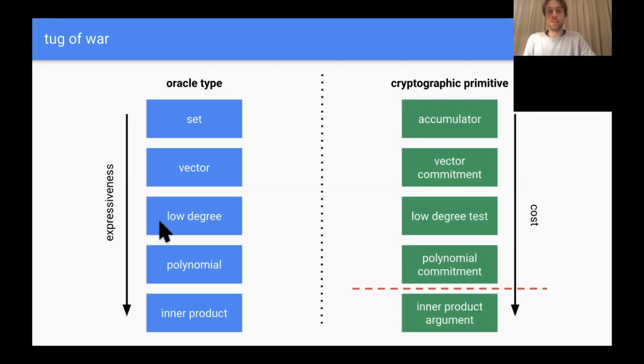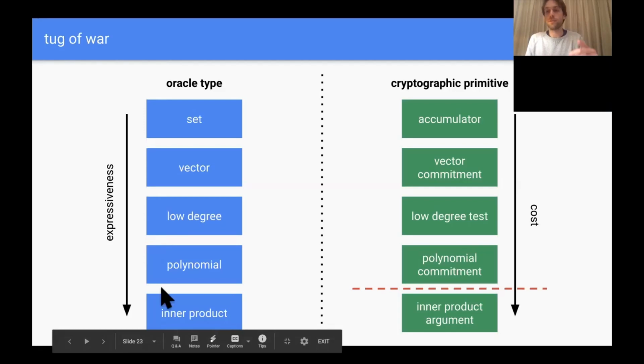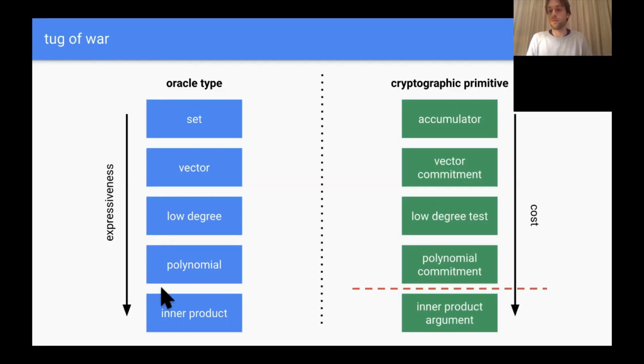And then it turns out that all the constructions that we know of for polynomial commitments can also be made into low degree tests, or vice versa. You can take the low degree test and amplify it to a polynomial commitment. So you have this nice hierarchy. And then it turned out that all the inner product arguments can also be thought of as polynomial commitment schemes, because the query that you make is a very structured one: if you want to evaluate at x, you take the inner product with 1, x, x squared, x cubed, etc. So yeah, does that make sense to everyone?